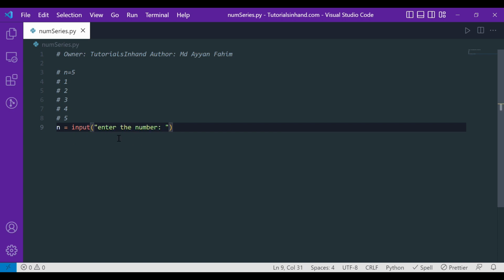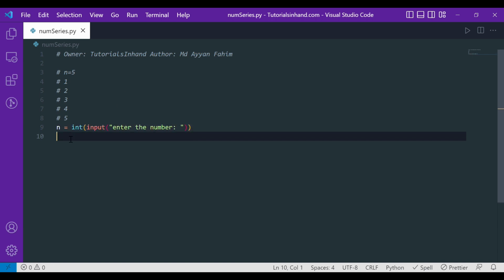Now we know that by default in Python this input function gives us a string. So let's say the user has entered 5, but that 5 is not in integer form, it is in string, right? So we have to explicitly cast it to number type. That we can perform with the help of normal casting, and in this situation we have to cast it to integer data type. So let's simply write int, and within the parentheses we have to provide this input function. Once our code moves to the next line, that means we would have got the number provided by the user. So if let's say the user has entered 5, then by this time, by line number 10, we would have got the value of n as 5.